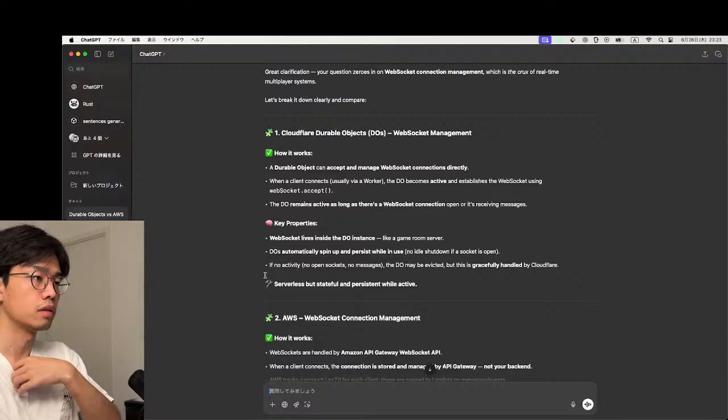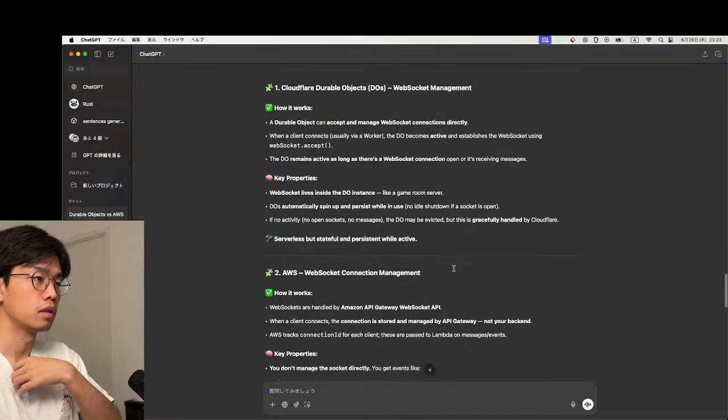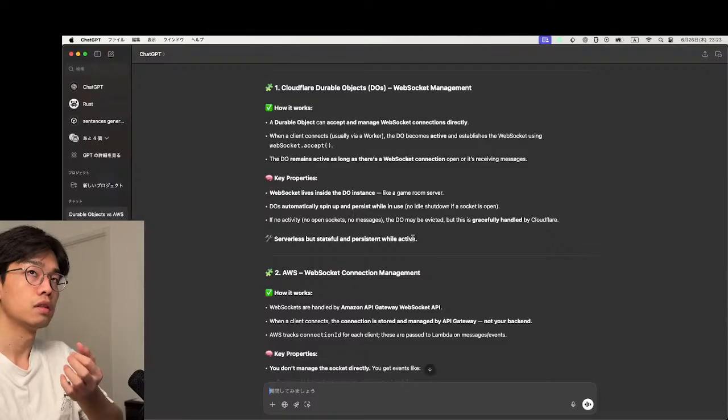Okay. So as long as it is active, the instance lives. So it means the instance can have state. The instance is stateful and has in-memory data.